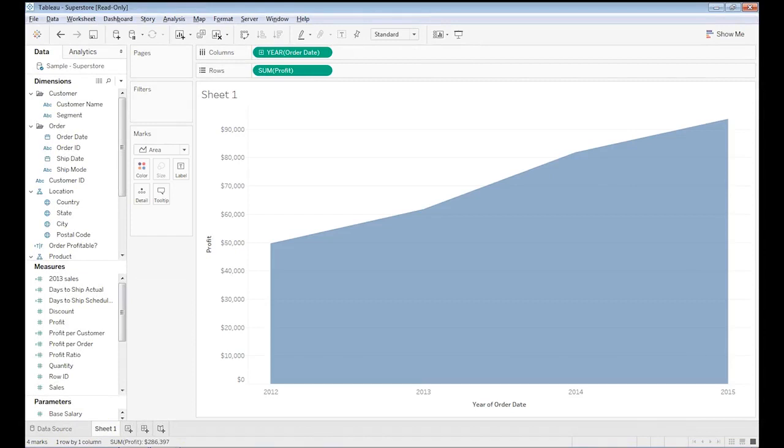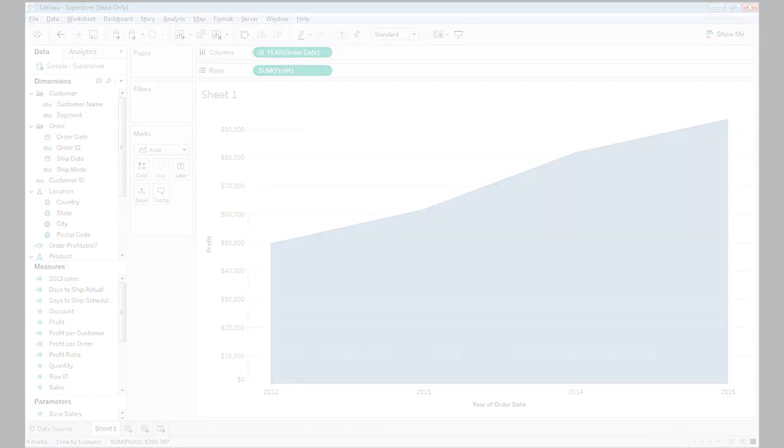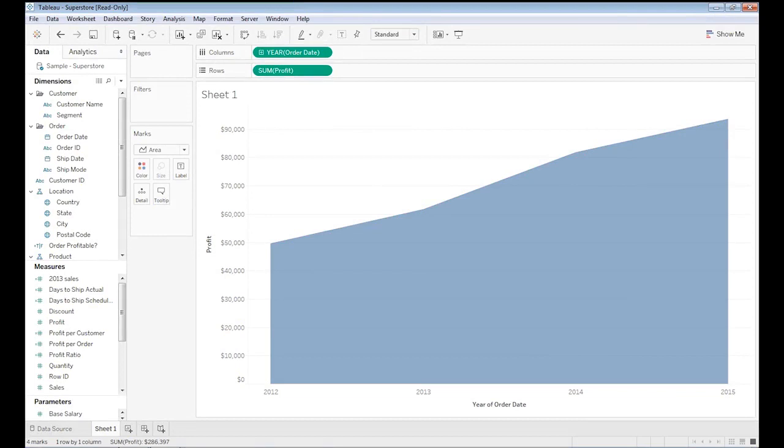Next, let's consider area charts, both continuous and discrete. Just as with the line chart, the Show Me menu offers the area chart as an option with two versions, continuous or discrete. You may wonder when to use either one. The easiest way to think of this is that continuous data is measured, whereas discrete data is counted. For instance, the length of an object is a continuous field. It can be any length, and the number line stretches to infinity. The value can be any value in that number line. It is considered continuous since length can be measured.